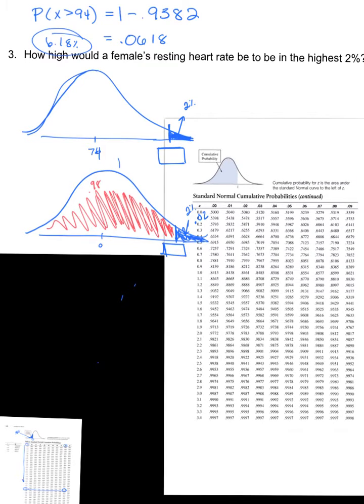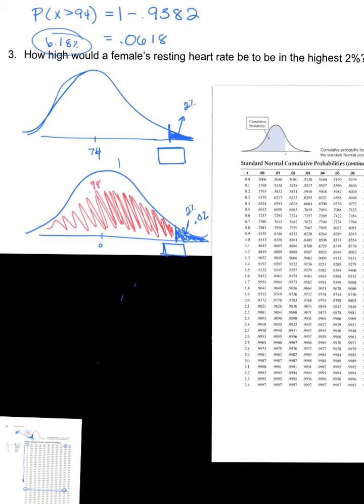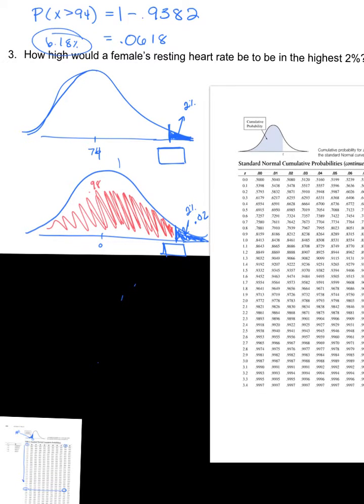So let's take a look at the z table again, standard normal. And what we're looking for is where on the inside of the table we have a 0.98. So if we look inside the table, we're looking for the 0.98. That is going to be right around here. 0.98's between these two numbers, and in fact it's a little bit closer to this one. So we'll read our z-score right off this table. So we were looking for an interior probability of 0.98, and that corresponds to a z-score of 2.05. So now we know, in fact, that this cutoff is 2.05.